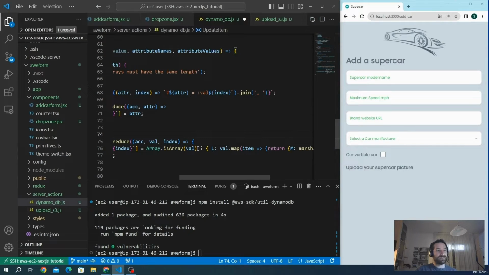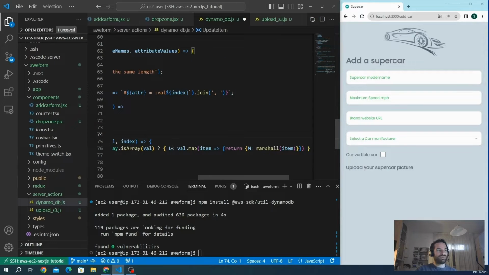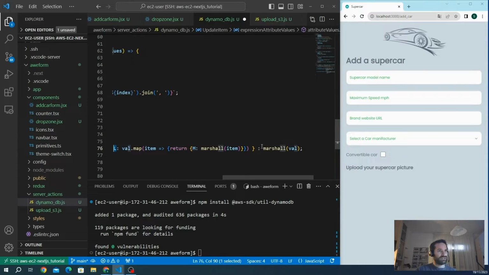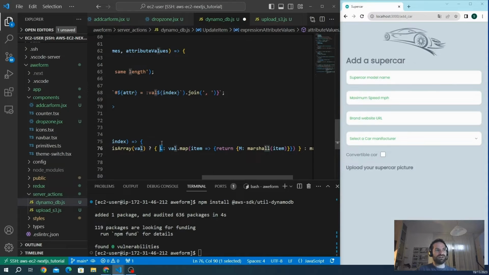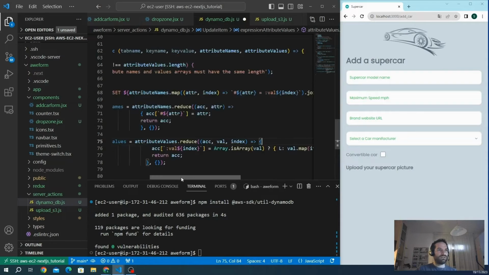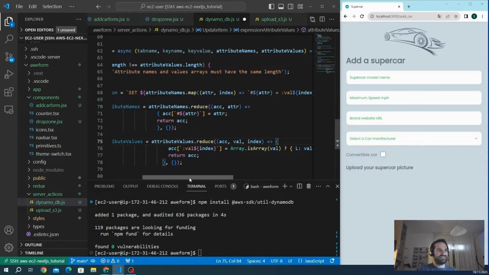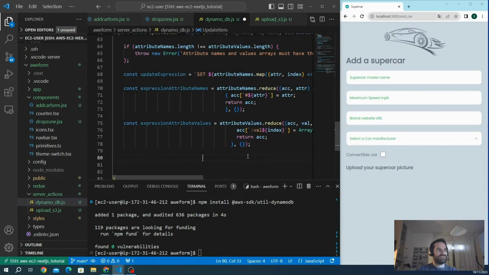Okay, if the val is an array, I want to marshal with L, and inside the array we are going to marshal every single item. Okay, if it's not an array, I will marshal in a normal way. This is important because the marshal does an automatic marshal inside the array. Okay, this is the dynamic function to create our object.